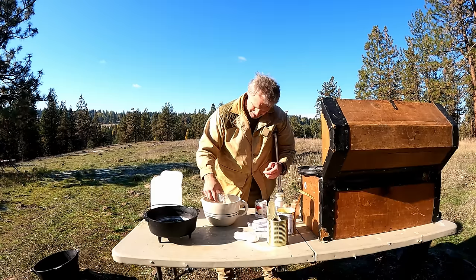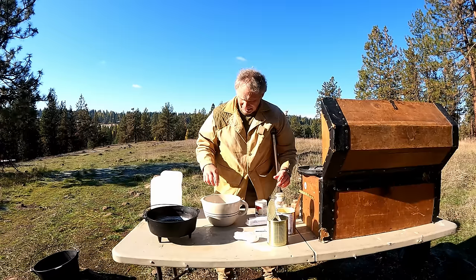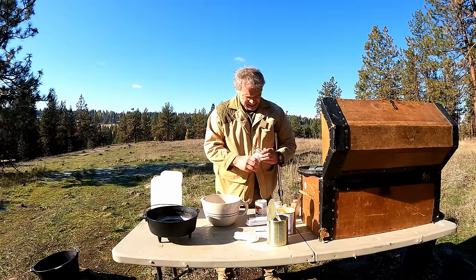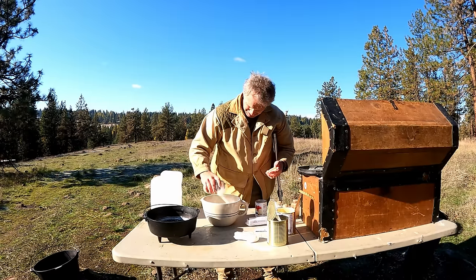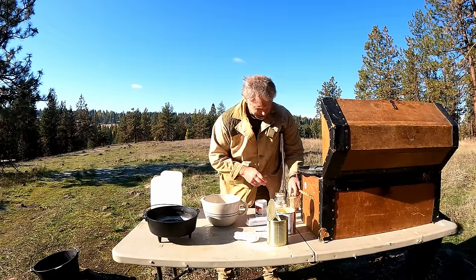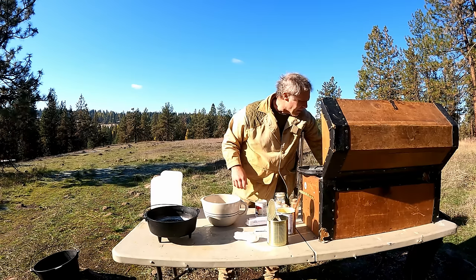Baking powder. My cork kind of crumbled a little, so you got to make sure you're not getting any cork bits in your mixture. That's something that isn't typically a problem, but is here today. And we'll put in some sugar. There we go. And just a little, and I mean just a little bit of cinnamon. Okay. All right.